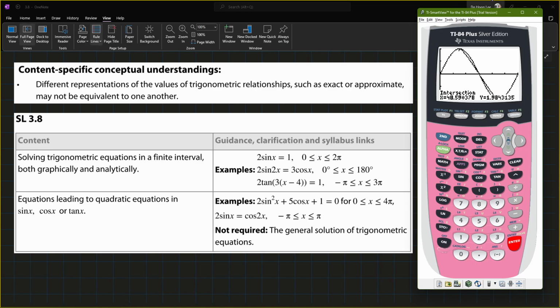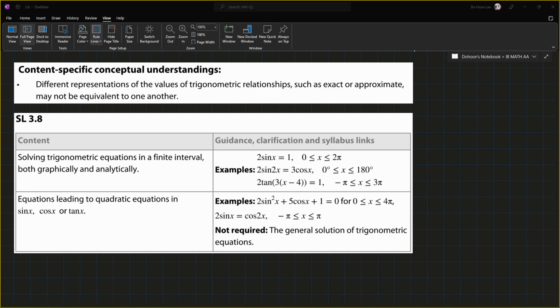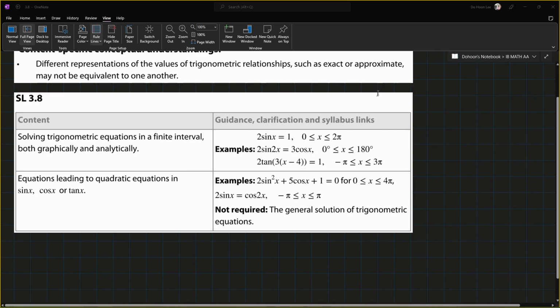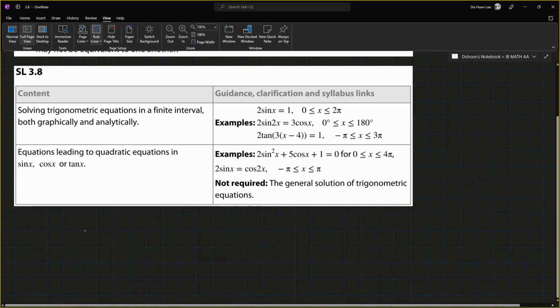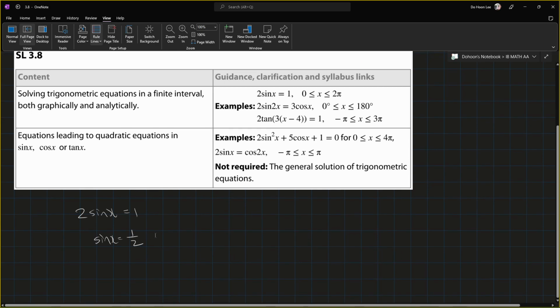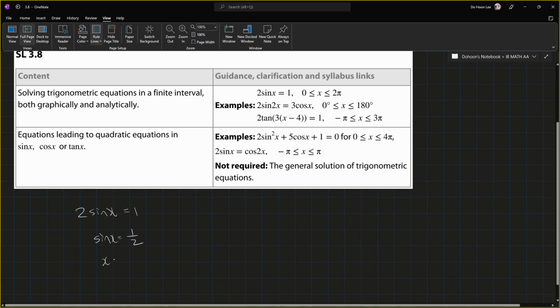All right, and so now let's move on to the analytical solutions. So what if I'm trying to solve this without a calculator, right? So let's try with the easy one, 2 sine x equals 1. Well, basically the first thing that we have to do is simply isolate the x. So my first step will be dividing both sides by 2: sine x equals 1 over 2. And then my next step would be, I have to isolate x, which means I'm doing arc sine of 1 over 2. We can leave the answer like this, but let's take a step further.